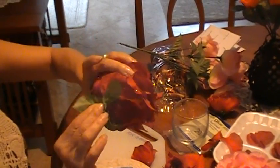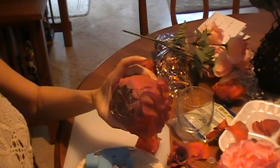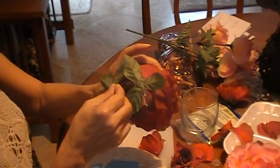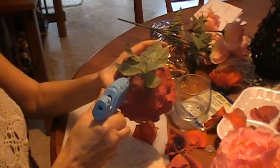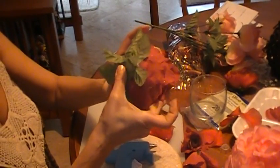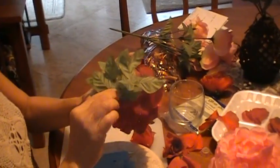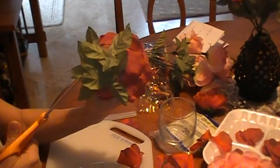You are going to start putting the leaves there to cover the bottom. You can really use your imagination on this too — just put as many as you can and however you like for them to look. If they are in the way you can always cut them a little bit so they don't look bulky.